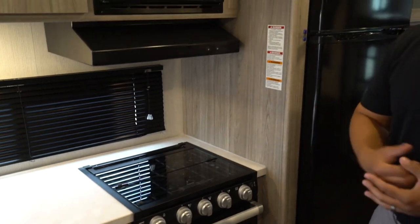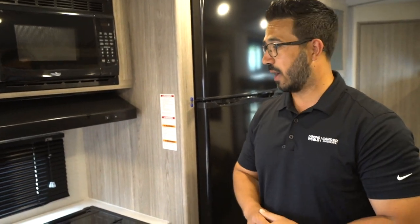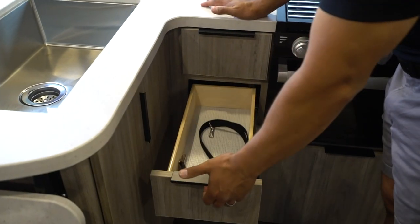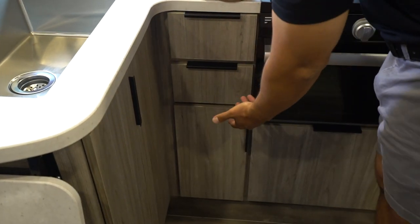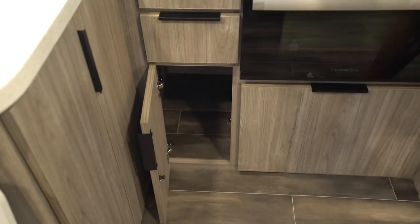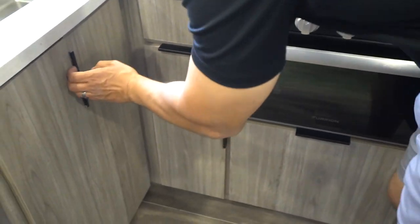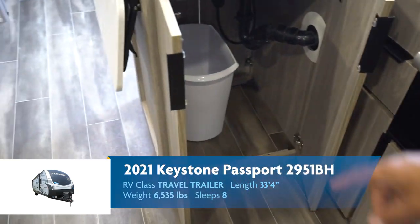As far as storage, let's talk about cabinet space. I really think they did a good job down below — they tried to minimize components and maximize space. You have a couple of drawers right here, good location for flatware, knives, things like that. You'll also see storage right down underneath, plus you get this big pull-out drawer right here. Another thing I love: underneath the sink, exactly where I want it, is my trash can.